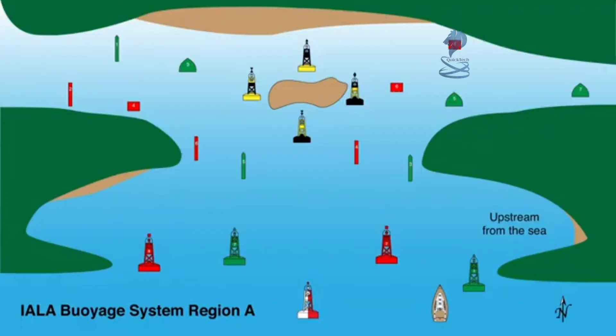I'm going to wrap up this video with two short animations following the path of a boat in Region A and Region B, both upstream and downstream. Here we see the boat with the fairway buoy to port. Since starboard aids are green in Region A, the boat leaves the green buoys to starboard. Here you see the cardinal buoys with safe water in each of the four cardinal directions, north being at the top of the chart. Conversely, when out to sea in the downstream direction, the green starboard aids are kept to port. Note that the fairway buoy is once again kept to port.